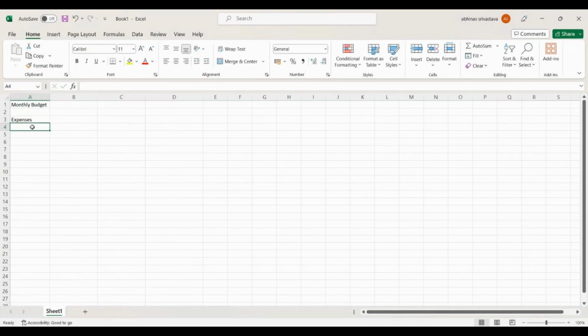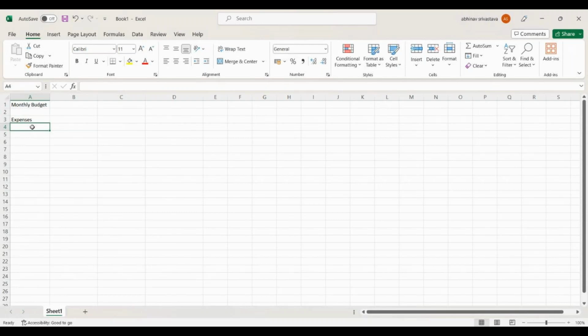Okay, I am trying to store the different expenses of a person in a month on his domestic uses. Whatever kind of bills they have, whatever kind of expenses they do in a month, for a single person in their home. What are the expenses they have? So that is what I can write here.